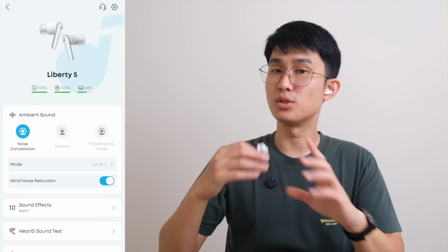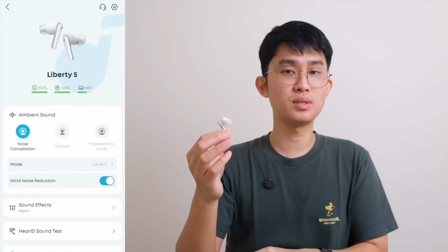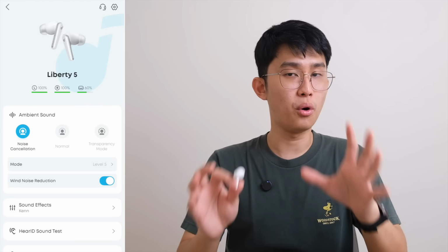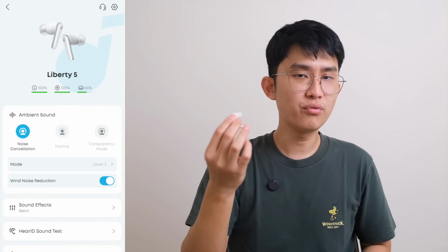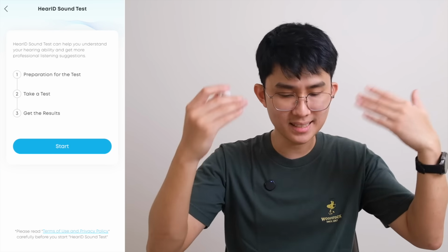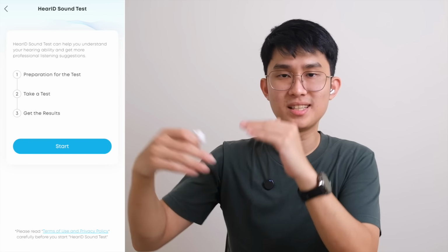But aside from that, there is wind noise reduction in both ANC and transparency, which is off by default because it consumes more battery for continuous detection, so only use it when needed. Touching on some more features in the Soundcore app, we got the latest Hear ID system, which is basically assessing your hearing capabilities and adjusting the EQ accordingly.